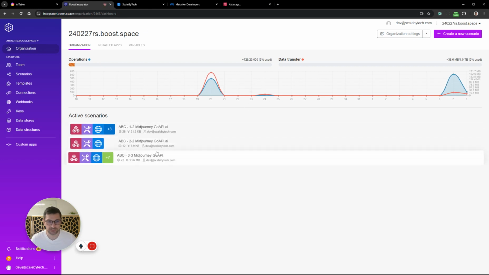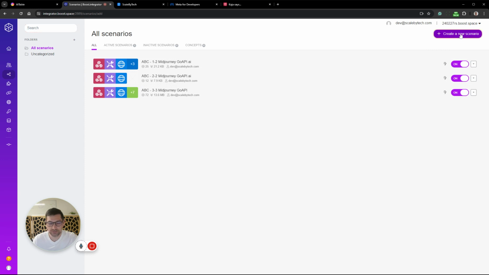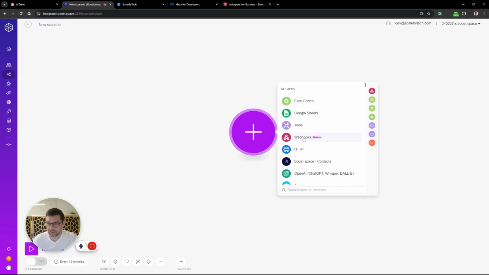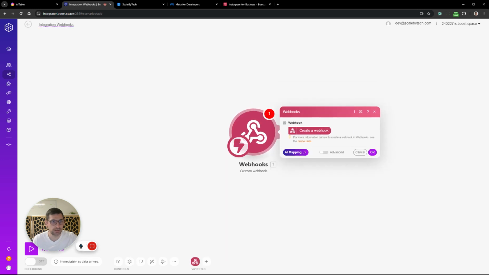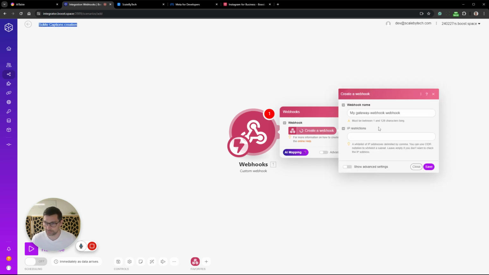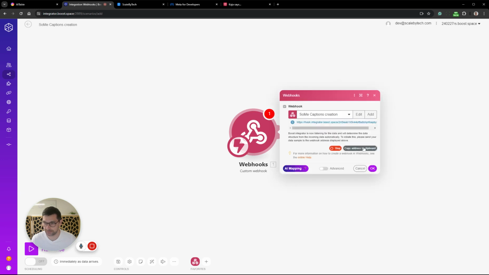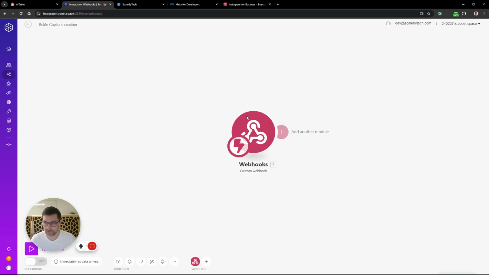I went ahead and added, don't mind this, a tweak I added for splitting up some images. This is cost reducing practices on my end. Anyways, we will need to do some AI stuff now. So we'll do a new scenario and a custom webhook. Let's call this automation social media caption creation. I know, fancy titles. That's me, Mr. Fancy Title. Copy the URL, click OK.